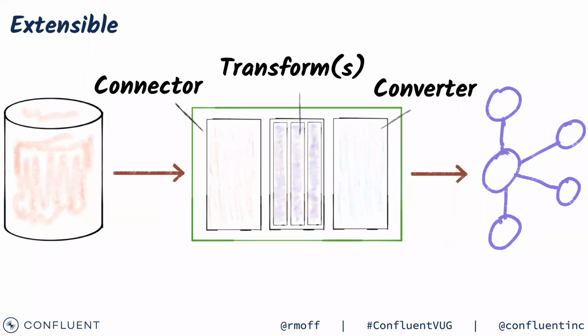And then you've got your converter. So your converter says, I'm going to serialize this data into protobuf. But because it's a pluggable architecture, you can mix and match these different things. You don't have to say, oh, well, there's an ActiveMQ connector, but it doesn't allow me to use protobuf. Because if it's written properly, it won't know anything about protobuf. Not just like internally within this little green box here, it'll pass a representation of the data.